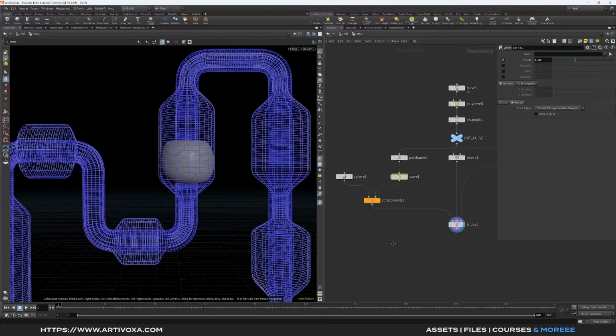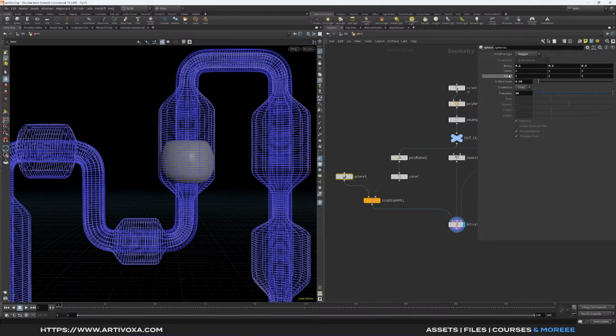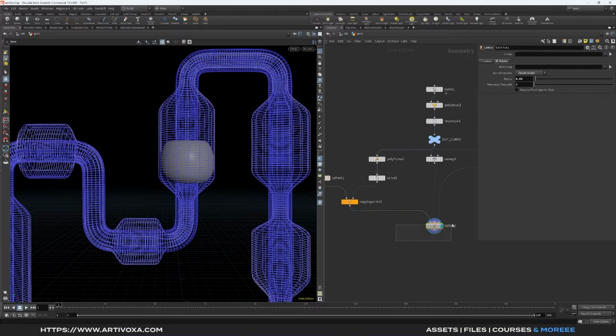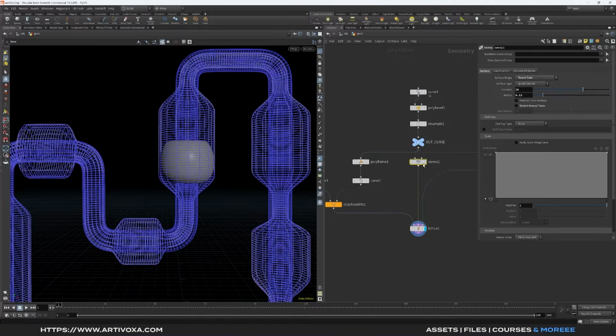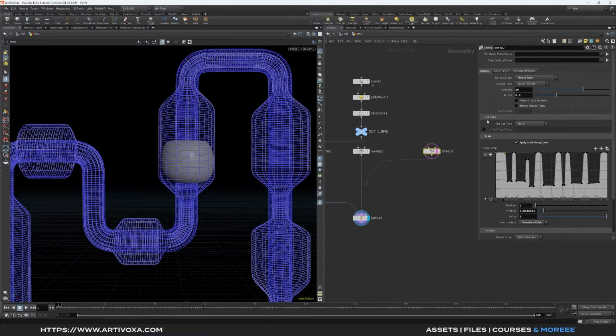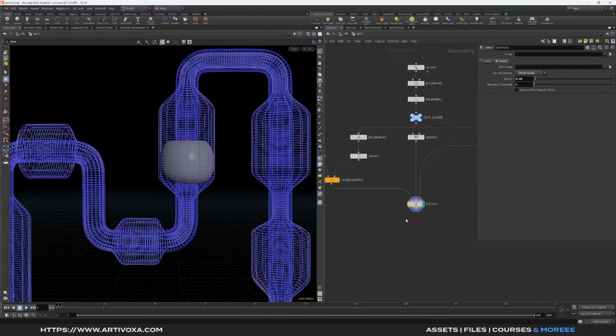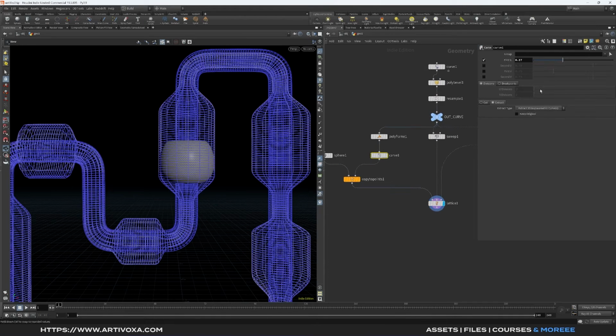So here for the sphere, you can see I have just changed the uniform scale a bit. So I increased also the frequency. So if you have more polygons, you can deform a bit more the bubbles. So here you can play with the frequency also. Here into the lattice, I changed the radius to something like 0.1, and here for the sweep, I changed the radius to 0.12, and here I've increased the radius to 0.3. So I think it's pretty much it for this particular case. And here in the curve, you can just change the value of the curve node, and you can see the bubble will be deformed based on our tube.